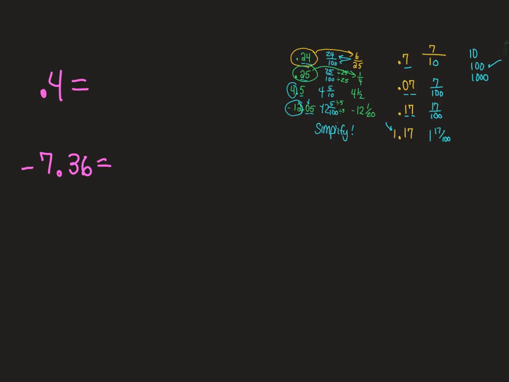All right, here's your next 2 questions to try by yourself. Make both of those into fractions in simplest form. Pause the video and see if your answers are correct. And there you go. 4/10 ends up being 2/5, because I put it 4 over 10, and then I simplify, dividing both by 2. This one ends up being -7 and 36 over 100. Both of these can be divided by 4, so I get 9 and I get 25. All right, the last 2 questions are going to be your quiz questions.